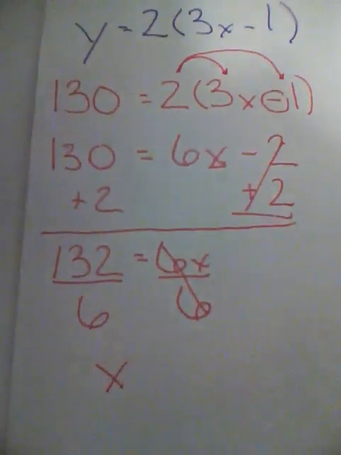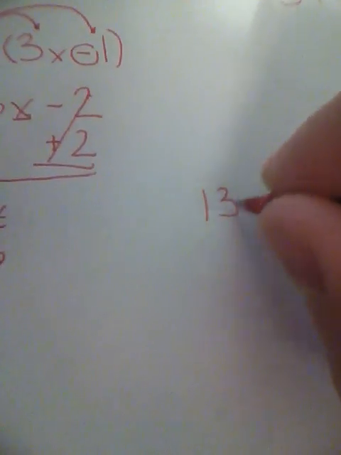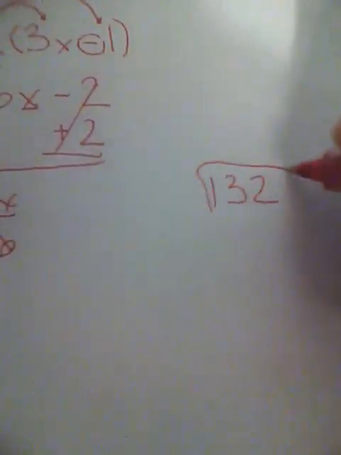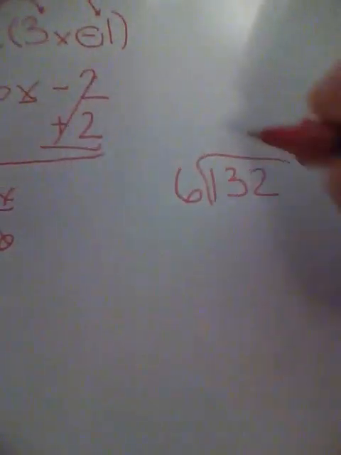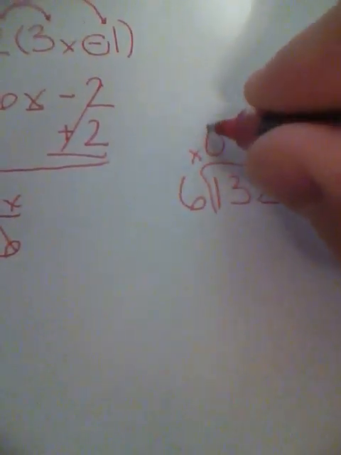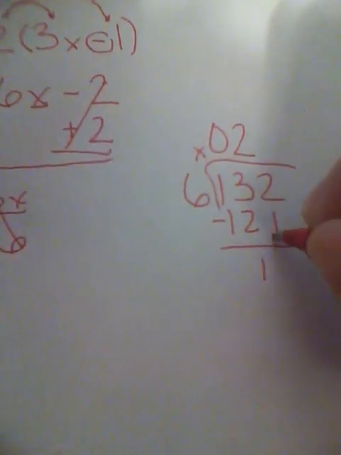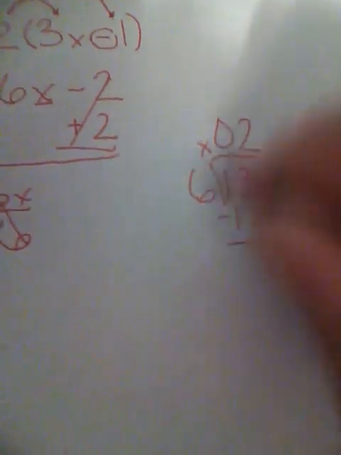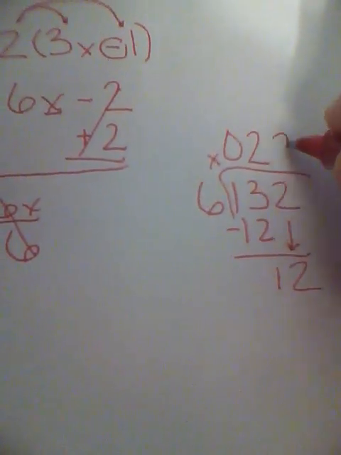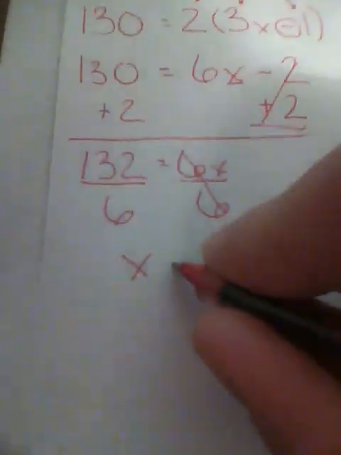That leaves me with X is equal to, now I can't do 132 divided by 6 in my head, I don't have to, I can do it over here on paper. I have 132 divided by 6. 6 is not going into 1, 6 goes into 13 twice, that gives me 12, I subtract, that's a 1, I bring down the 2. 6 times what gives me 12? 6 times 2. So that is telling me that X is equal to 22.